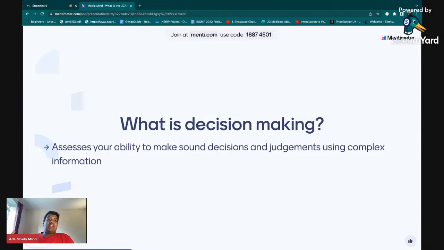Now, moving on to the second section that you'll be facing, which is decision making. This assesses your ability to make sound decisions and judgments using complex information. Some would say, once you start practicing, that it's quite a fun section because it makes you think. It's not frustrating in the way abstract reasoning often is, which is pattern recognition, where if you can't find the pattern you won't be able to answer. With decision making you can get somewhere with your judgment, practice and calculations, so you'll be able to make at least a logical jump when you're running out of time.